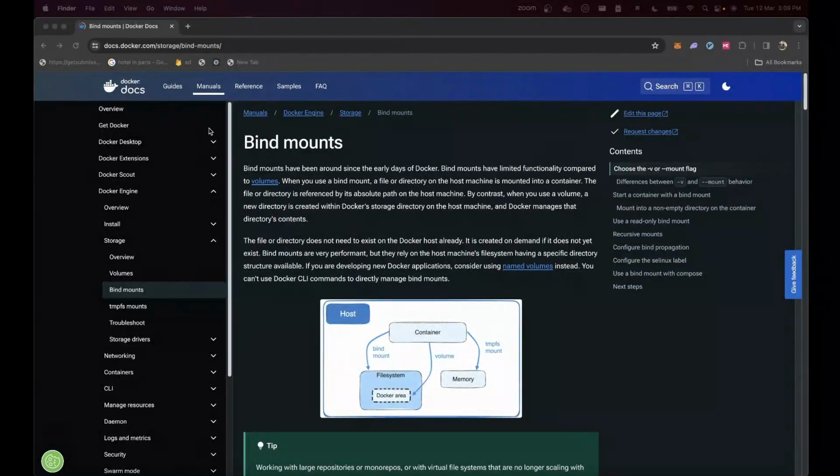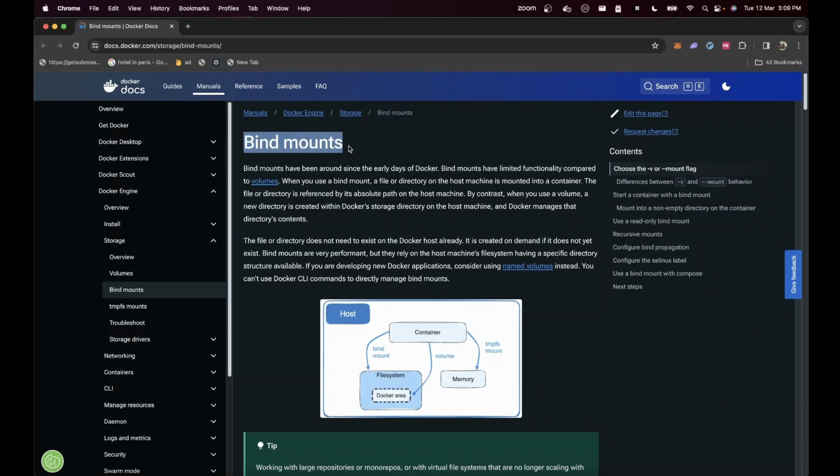Right, one more concept that will become important as you're trying to containerize your Next.js applications or React applications or even Node.js applications while running them locally is something called bind mounts. This, I think, was the only way to do something like volumes for the longest time, and eventually volumes were introduced. When I used to do Docker back in 2018, this was the first kind of volumes I was introduced to. Bind mounts have been around since the early days of Docker.